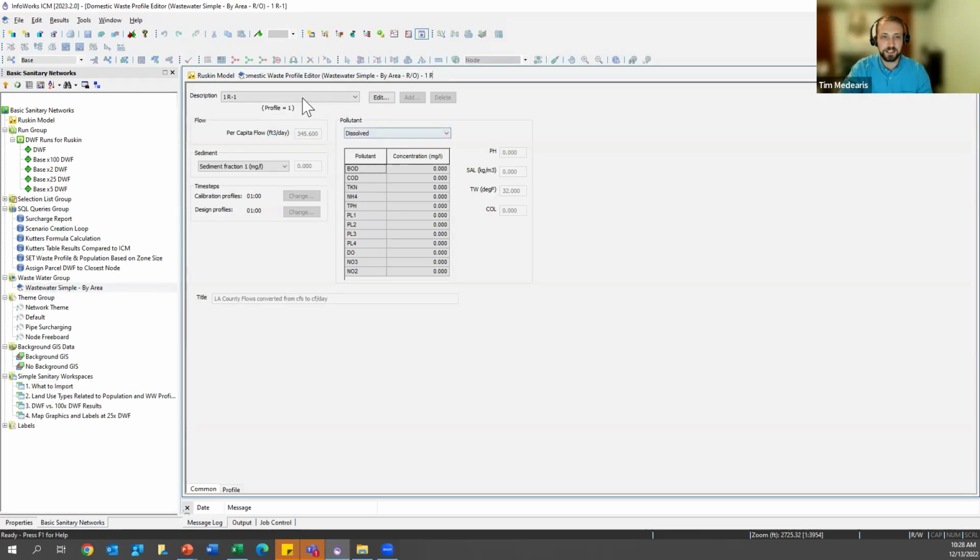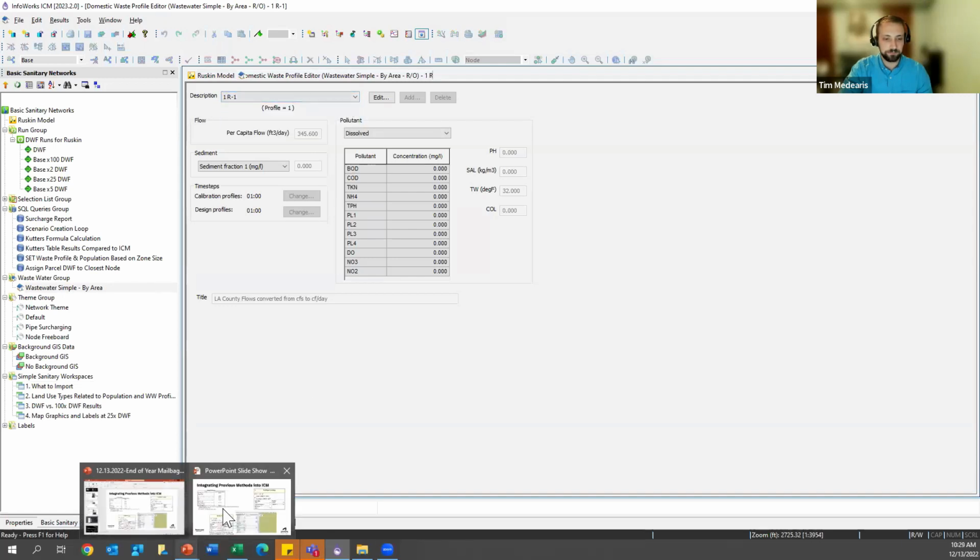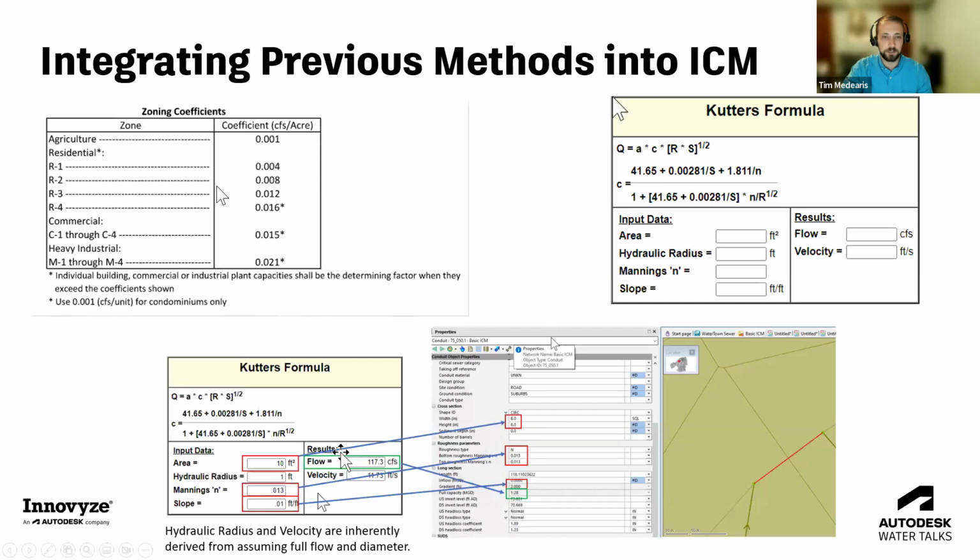So in this case, these wastewater profiles are actually designed off of some data from a particular utility we've worked with somewhat recently. So you can see in this table here, they were basically calculating dry weather flows based off of the area of different land use types. So you might be doing something similar out there where you've got these different land use types and you can designate what's the average flow based on the area of that parcel data that you're building from there.